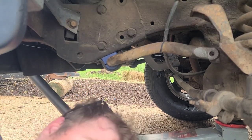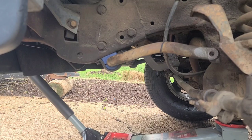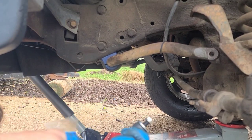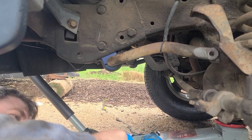I should not tighten that up all the way yet before I put on my tie rod. I might have to loosen it right back up. I was busy playing with it and I started getting like, oh, I'm done. Went too far. I'm losing stuff. I'm gonna find it. It's so windy out here.